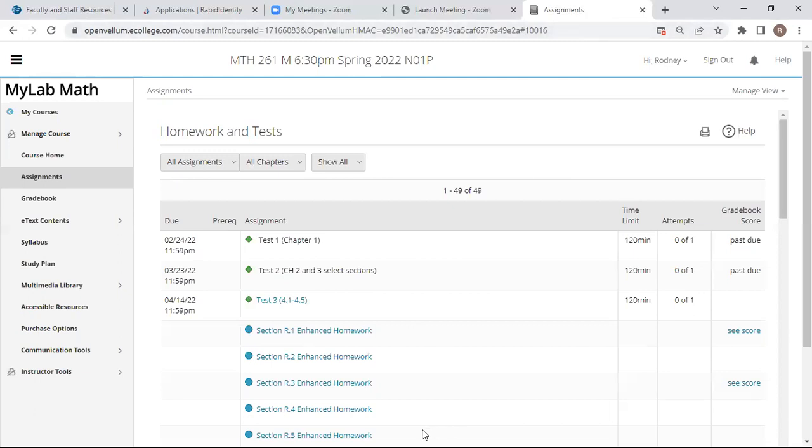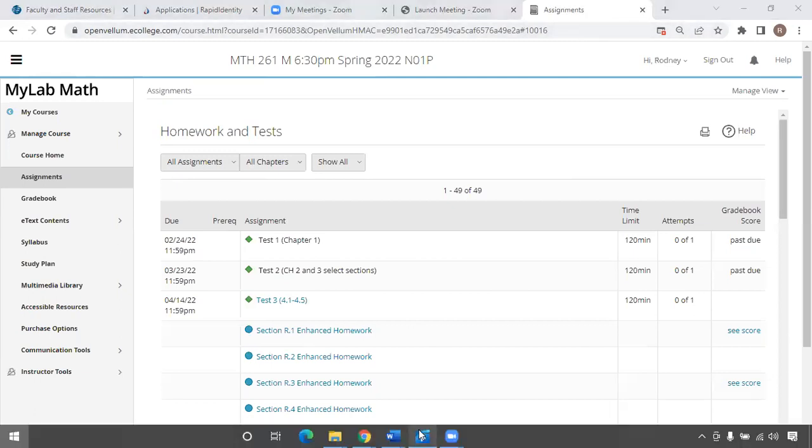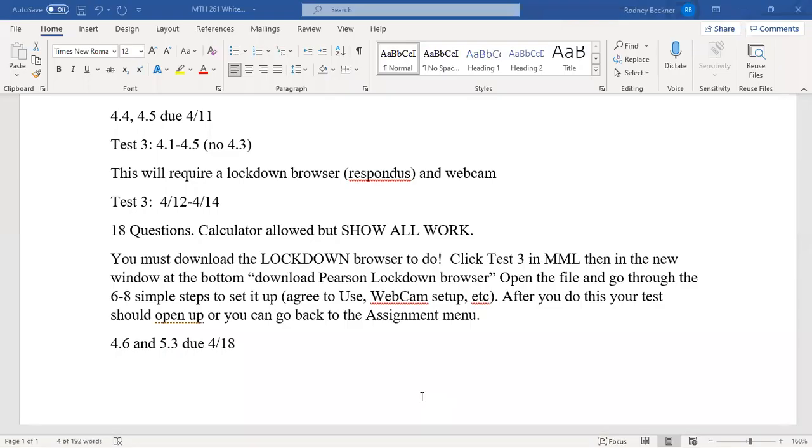All right. Besides that, the two sections that we will cover and finish tonight are going to be 4.6 and 5.3, going a little bit out of order. I know it feels like, but that's not the first time in this course. So those will be due in a week on the 18th. So let's go ahead and get into that. Give me a second to set up our videos.